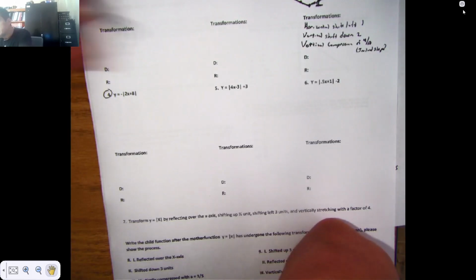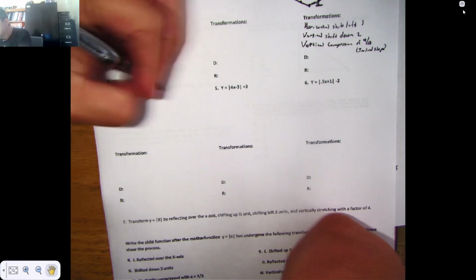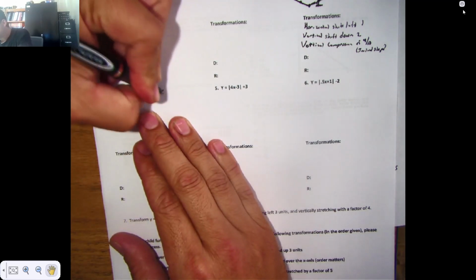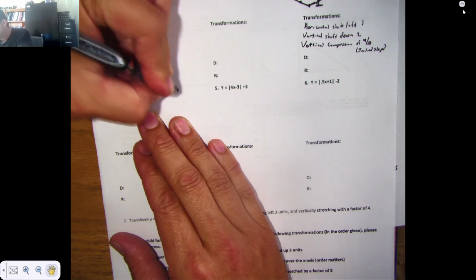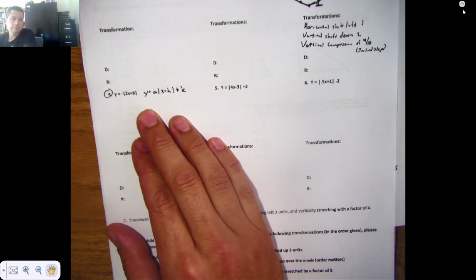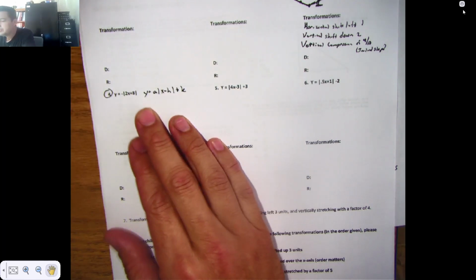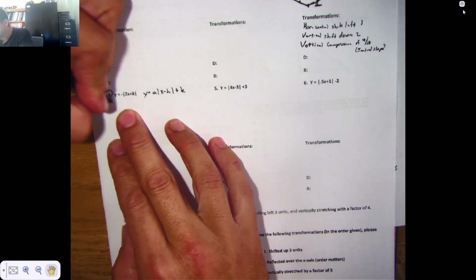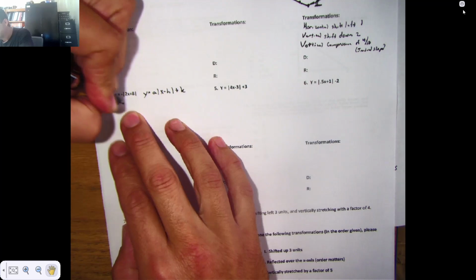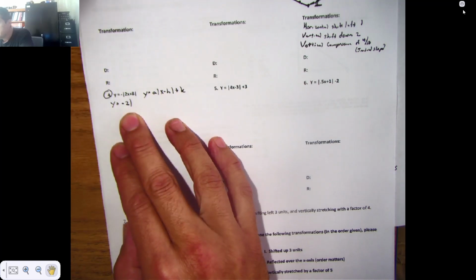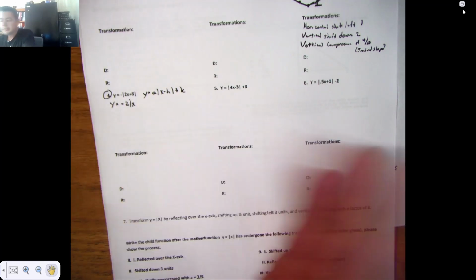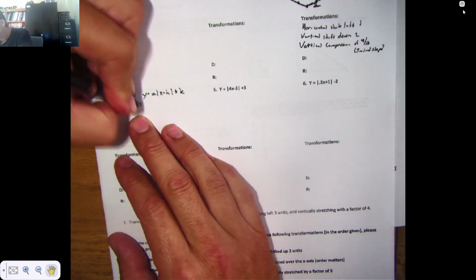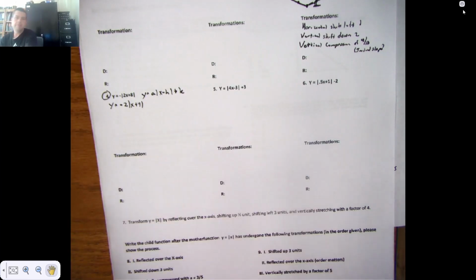Now 4 is not in the right form. The form you were studying in class yesterday was y equals a times the absolute value of x minus h, plus k. That's the form you're studying. What we're allowed to do here is pull this 2 out. We're going to factor a little bit. The negative symbol is still going to be there. If you factor a 2 out from 2x, you have x. If you factor a 2 from the constant, you have a 4. And now I can identify the transformations.